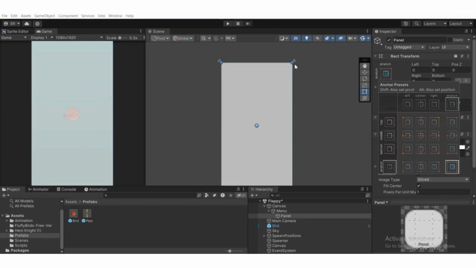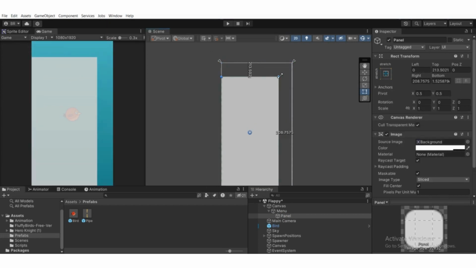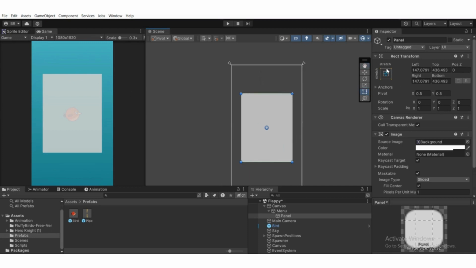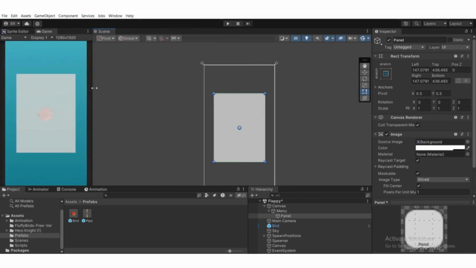Hold down alt on your keyboard so it will resize from the center, as you can see. That's why we selected this stretch tool, because it will scale with our screen size.